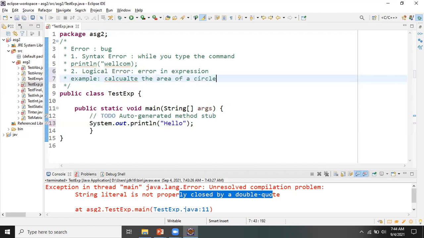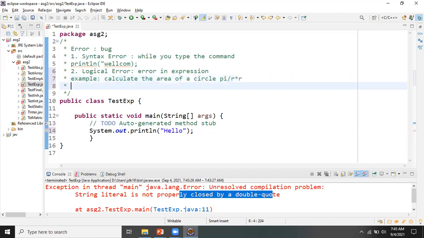So when I'm writing a program to calculate the area of a circle, we know the formula. What is that? Pi r square is my formula, so that is r into r you have to give. Now let us say that when I'm typing the formula, by mistake I have given a slash over here. The multiplication symbol is missing. By mistake, I've typed just a slash there. Now these kinds of errors are what you call logical errors.